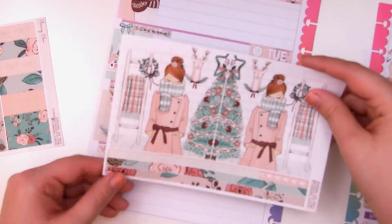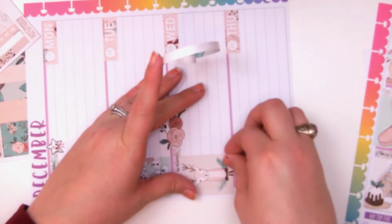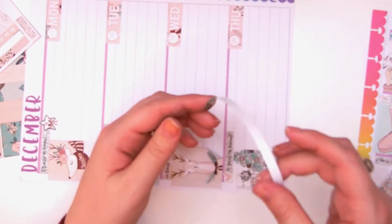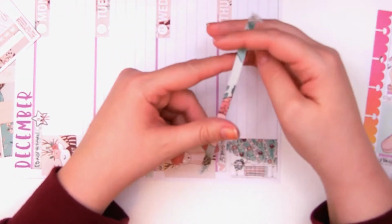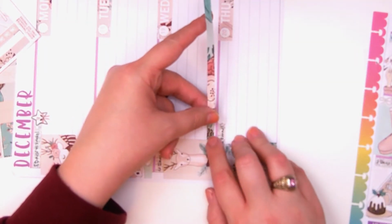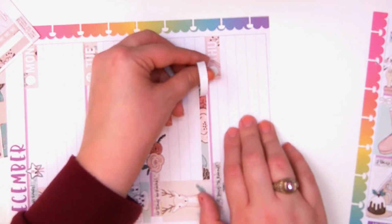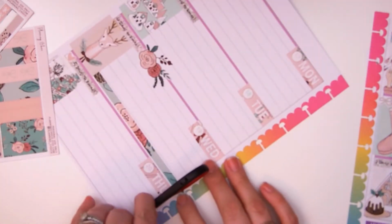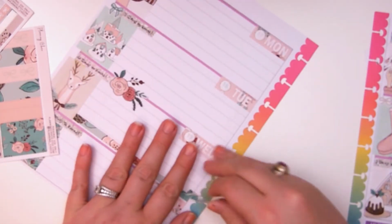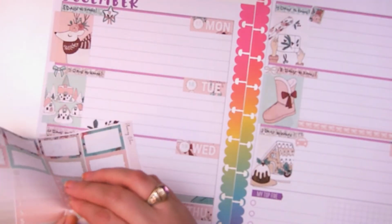So now I want to balance out that washi strip. On the left-hand side of the spread, I grabbed another one of these washi strips. I'm pulling up the corner of the sticker to put the washi strip behind the sticker. And again, just carefully roll it out, make sure it's not wonky or whatever. Then trim it down with the scissors and trim off the excess. So other than the rainbow colored margins on the inside of the spread, which I'll cover later, we've now covered all of the elements of the Happy Planner that I am not going to use. So now we can really get into decorating.